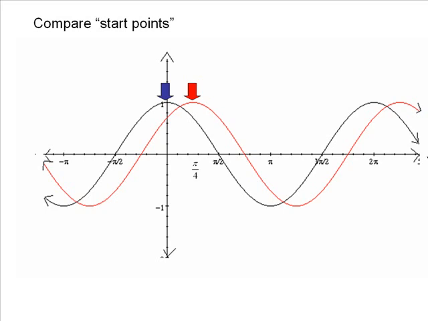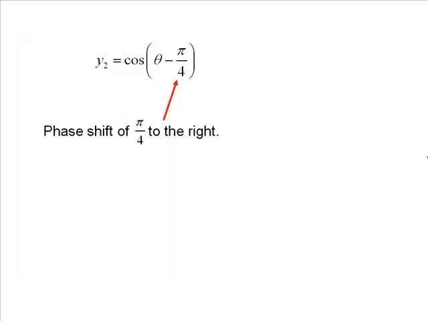Now it's true that every point of this graph in red has been moved over pi over 4. But it's pretty tough to follow. So what I look for in a cosine curve is that starting point, that crest. And then I ask myself, well, how far over has it been moved? And as we noted earlier, this is a phase shift or a horizontal translation of pi over 4 units to the right.